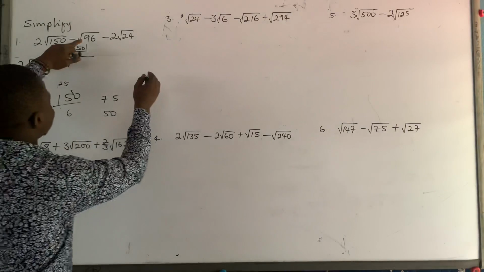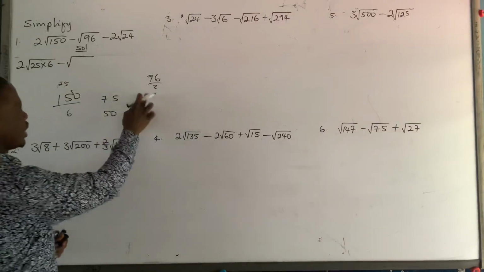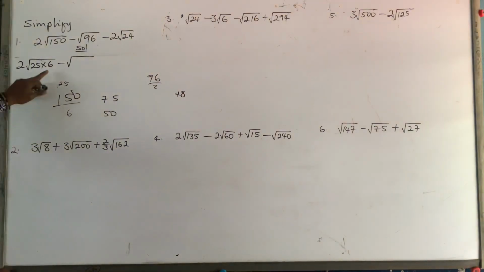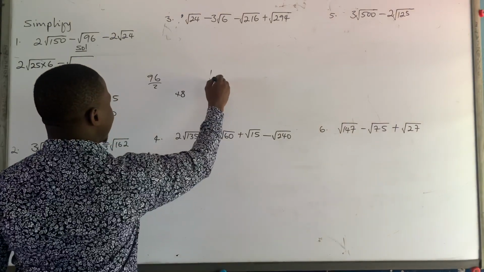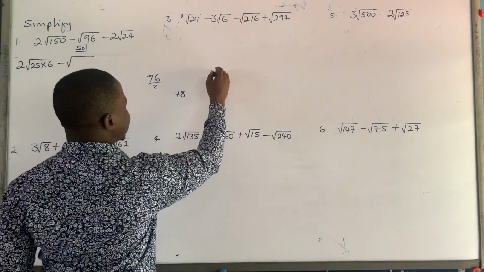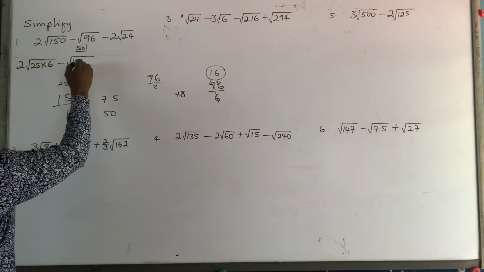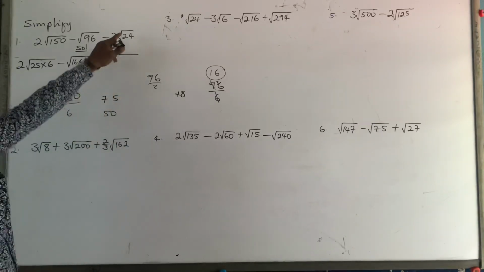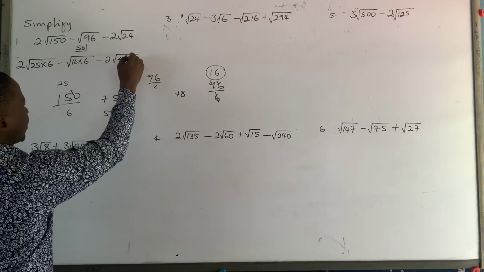So dividing 96 by 2 could be a waste of time because this will give us 48. This is not a perfect square. So let us try immediately 6. Dividing 96 by 6, this will give us 1, remainder 3 into 36 is 6. So 16 is a perfect square. So we say 16 multiplied by 6. So again, 24 divided by 6, we have 4. 4 is a perfect square. 4 multiplied by 6.